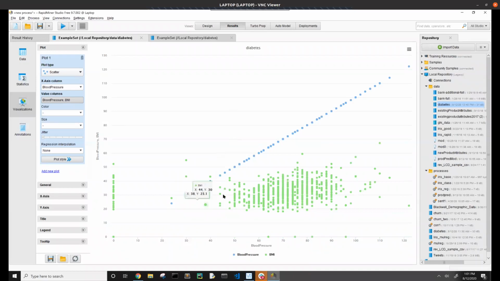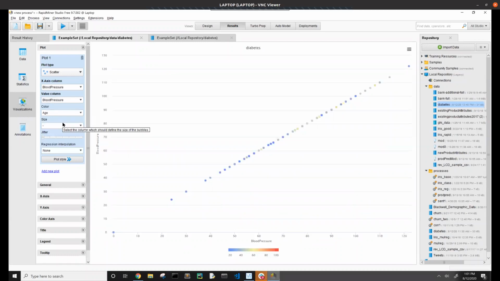So you can see as someone's BMI increases, or as someone's body mass index actually is increasing, their blood pressure is actually higher too. So you can see those two things are directly related. You want to throw a third in here. We can go out here and let's say we've got color. Let's say we do that by age. Okay, so now you can see here, and we'll have to fix that for BMI as well. But you can see the blood pressure itself is categorized by age.